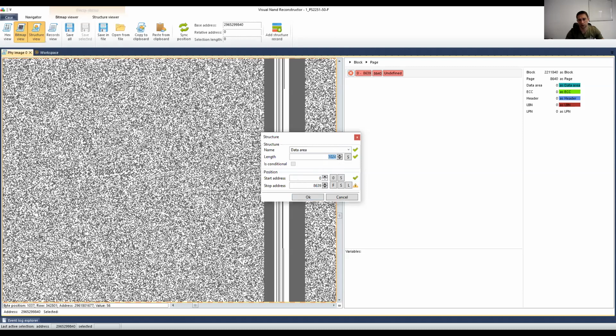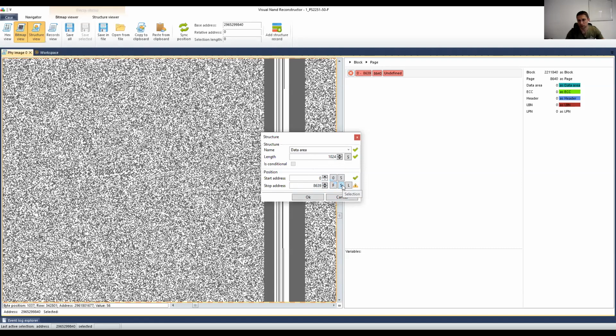So it will set the first 1024 bytes as data area, then the next 1024 bytes again as data area, again, and until the end of the page. So the full area will be allocated as a data area only. And of course, it's not correct, it's wrong, so we don't do this.